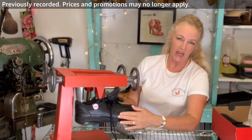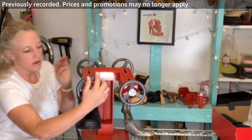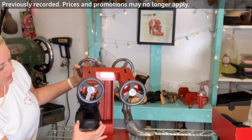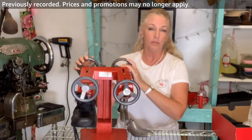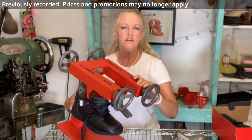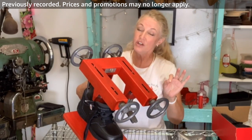I can feel it tightening up right here — give it a good stretch. This lady is wearing a brace in her foot, so you can see it's giving me room here and over here. As for the direct question from my client — could he take his size 12 6E and stretch it wider? I'd say yes. My measure still has about another inch to go, so that tells me it will probably push it up to a size 13.